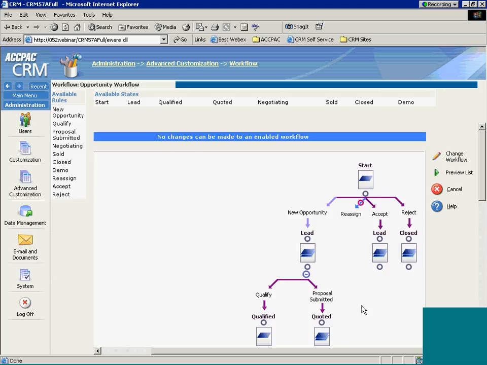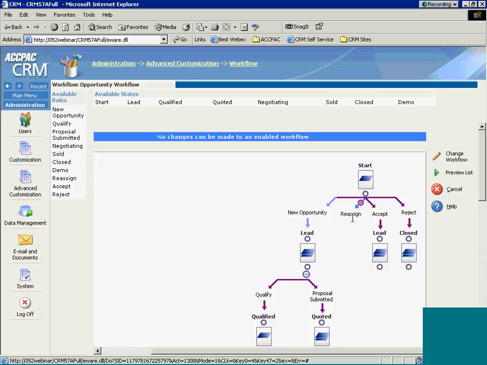So a new lead comes into the website. What do you want to happen to that lead? Well, the next stage for us is then qualify. Well, you might want to submit a proposal right away if they're really interested, or say a person's going on vacation, they may need to reassign that. So with ACPAC CRM, you can see here the new opportunity at the stage of lead, and so that's our if statement, and then means, okay, then we want to qualify, or we want to submit a proposal, or you can see the reassign button up here towards the right-hand side.